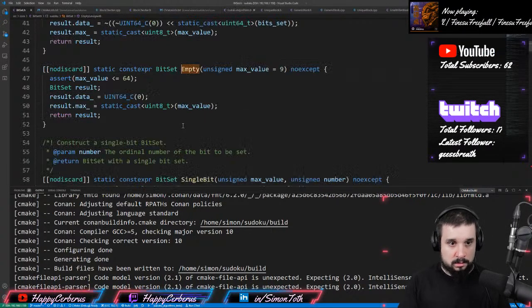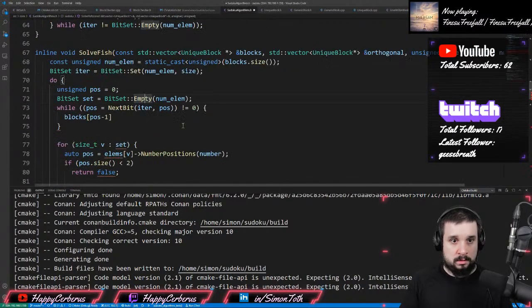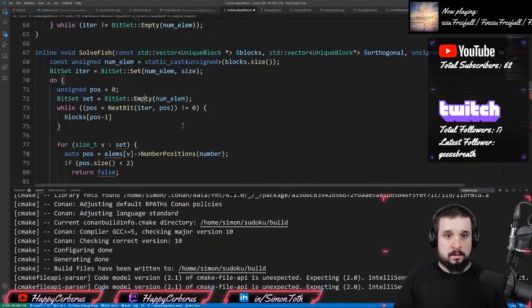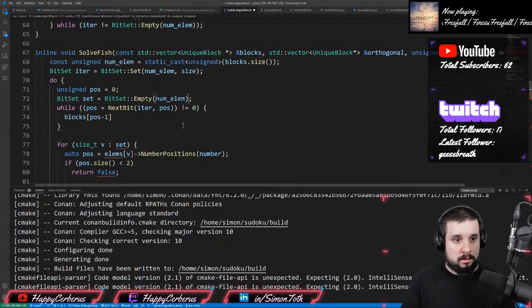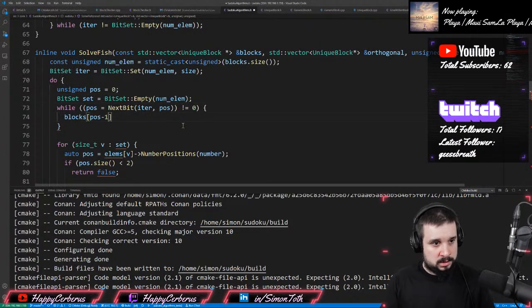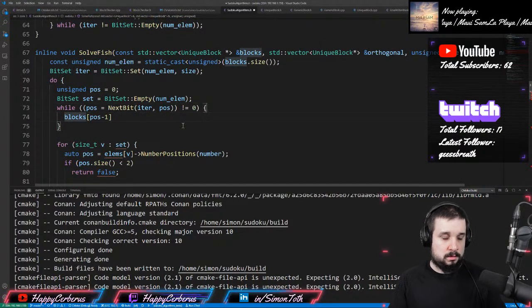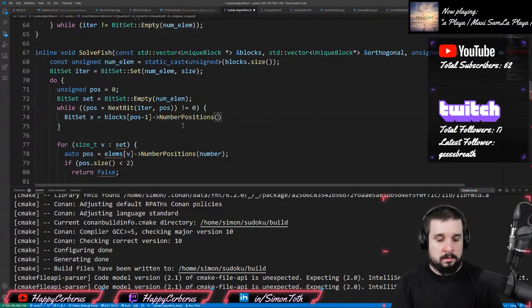Is that it? Yes. Okay. So we get an empty bit set, and then here I actually want to remember this for a bit. So number positions of number. So this I will need to keep, but it will now return the bit set.